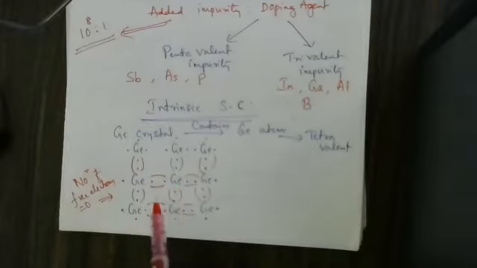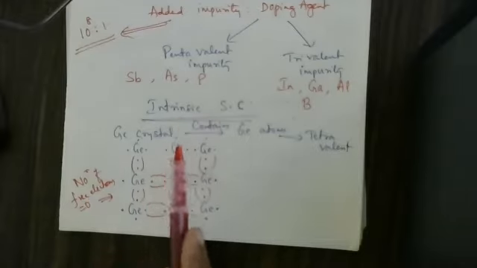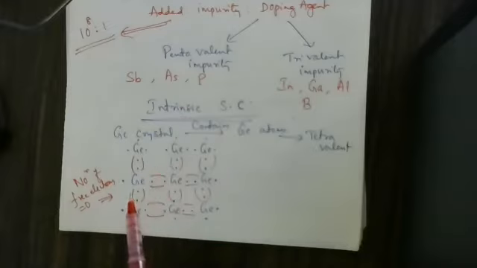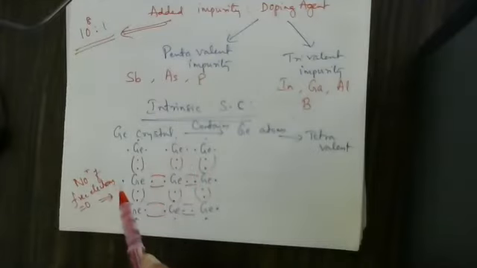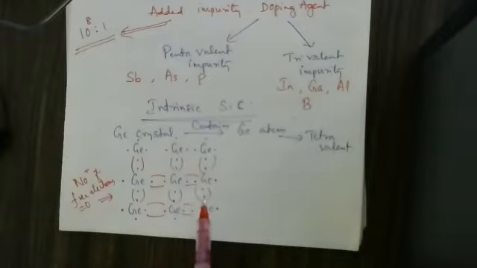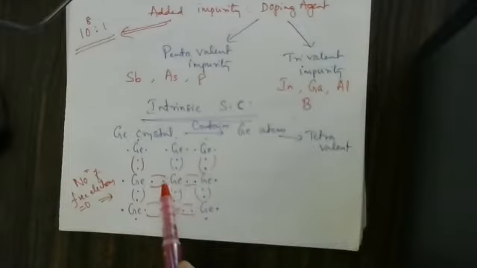At 0 Kelvin, all the covalent bonds are present here. Because of that, no free electrons are available. Hence, germanium in its pure state is not conducting at 0 Kelvin. But this particular material is not kept at 0 Kelvin. Usually, we are keeping it in the atmosphere. Atmosphere, maybe Indian standard condition, maybe around 30 degrees centigrade, 35 degrees. Even in the summer season, maybe 40, 42 degrees centigrade.